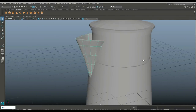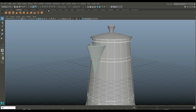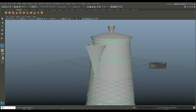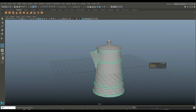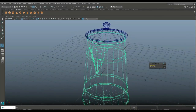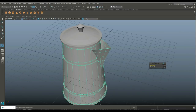All right. Now these need to be connected, of course, so I'm going to select this guy and this guy, and we're going to go to mesh, boolean and union to make it into one object, and then we have that all set up. Let's hit 4. Yeah, we're going to need to fix some n-gons, but that's okay. All right, so now what we have left is our handle.